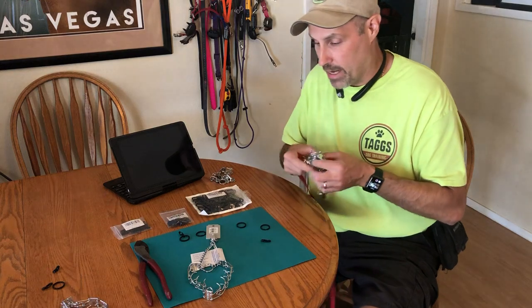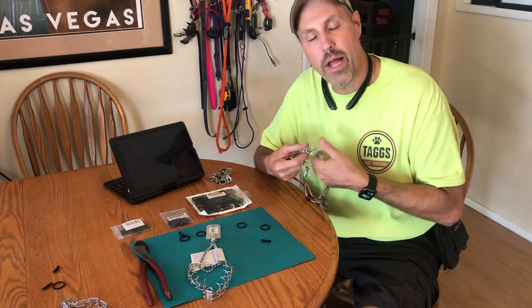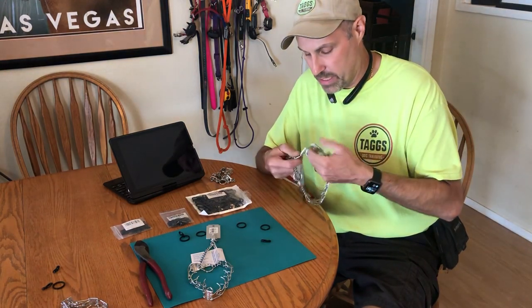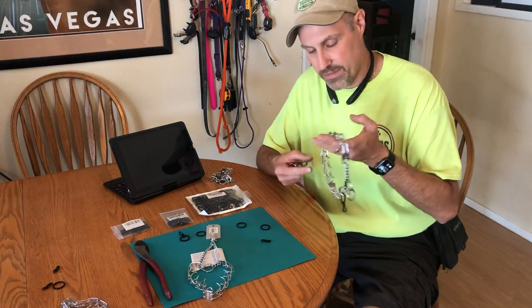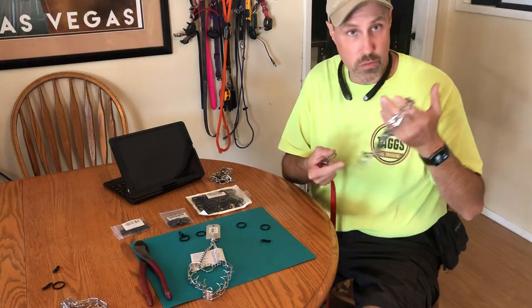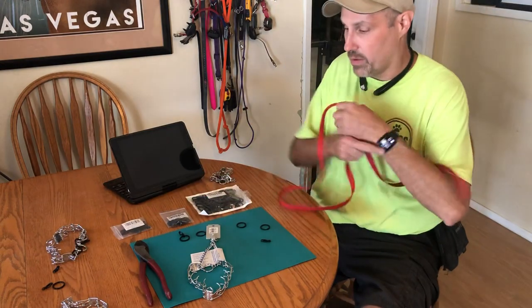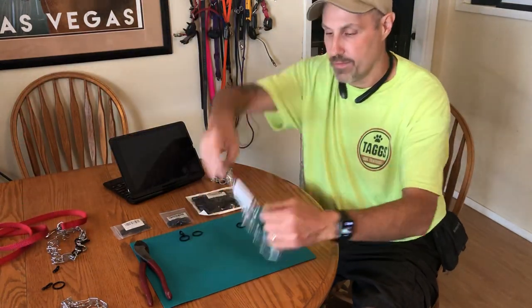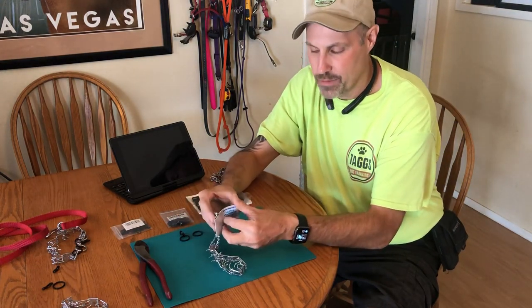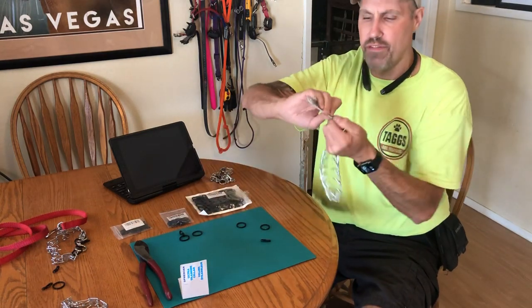So I looked and found a new unique way of doing it — maybe a little bit better, a little bit more cost effective. If you're doing a lot of these... I don't do a whole lot of prong collars for my clients. A lot of what I do is with ropes and slip leads. But when I do have a dog, I'll use a prong collar when the job calls for it. So this is how I made my modification. I got myself a regular Herm Springer collar — I actually buy them off Amazon.